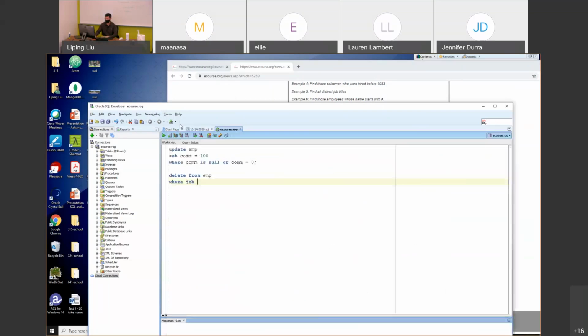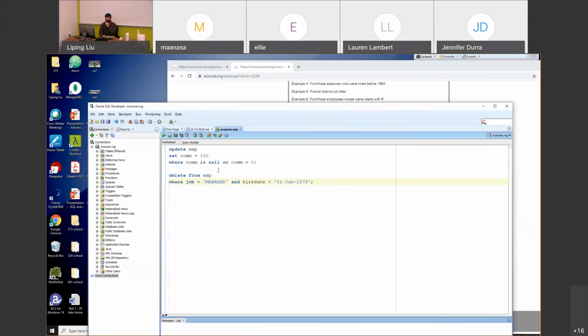So we should do job equals manager, and hire date is before or less than. So how do we do 1979? We can use Oracle default format, like just say 01 January 1979, right? So that should be okay.